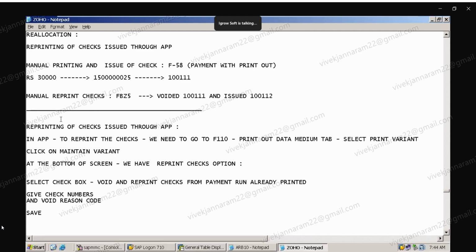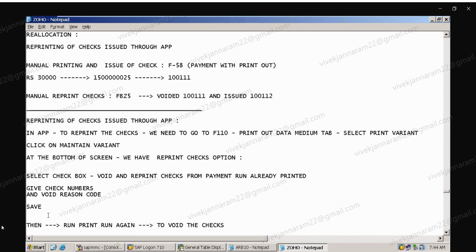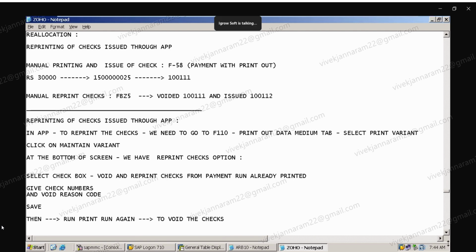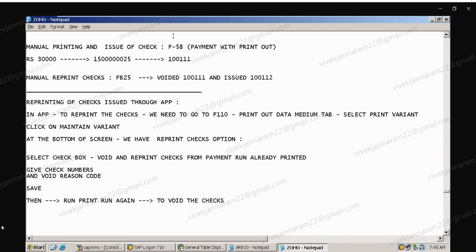How do we reprint? In FEZT we have this option. Note down, I'll give you time. Take a picture of it. This is the topic, reprinting of checks. First I discussed manual reprint. Take the picture of this.